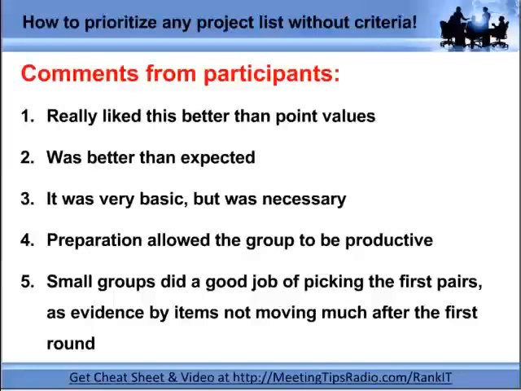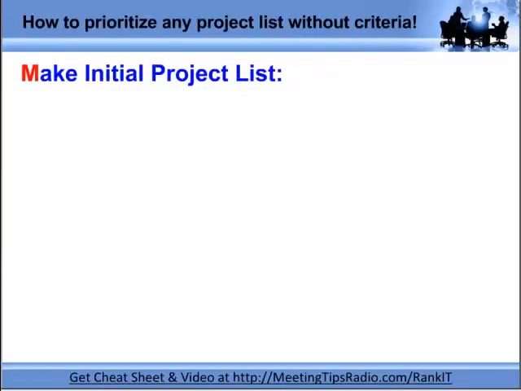We hear similar comments over and over and over again. People really like this after they've done it a couple times. And if you're in a mature organization where you already have some kind of a good prioritization process in place, maybe this isn't for you. This process is for people who need something to help their team get started and they're just stuck. And that's how Fred and I and Tony started working with this.